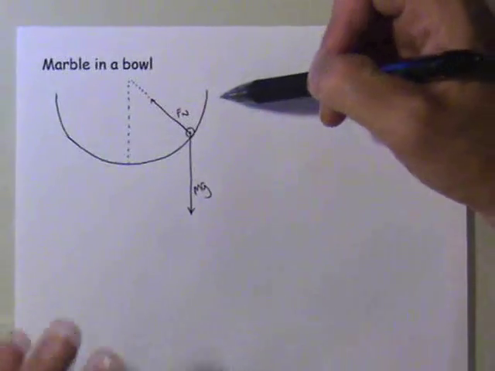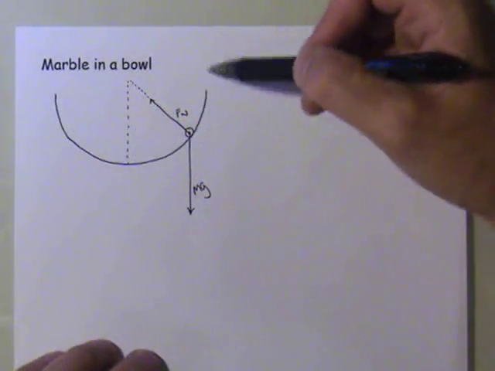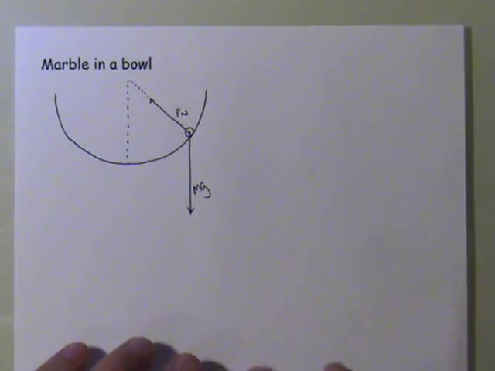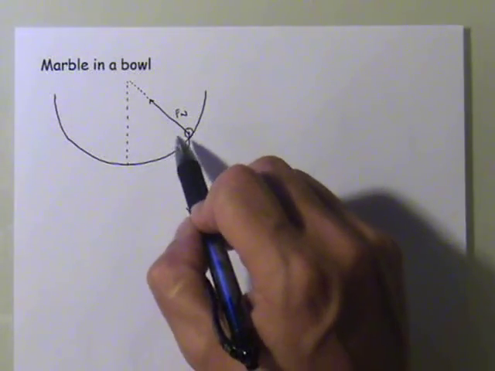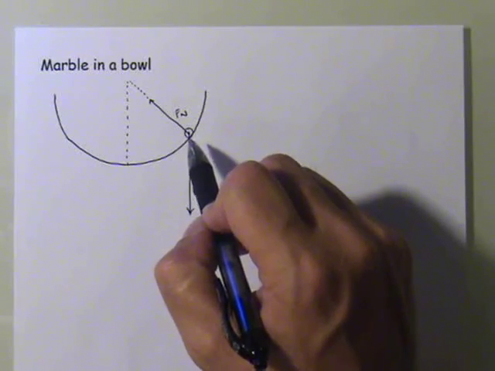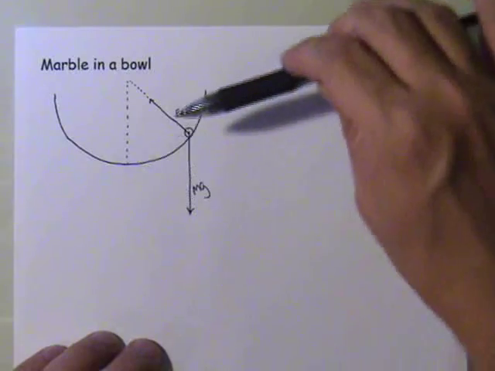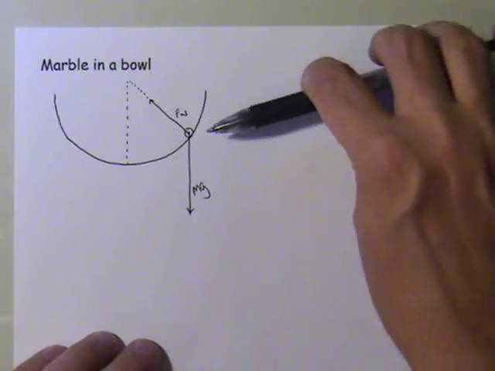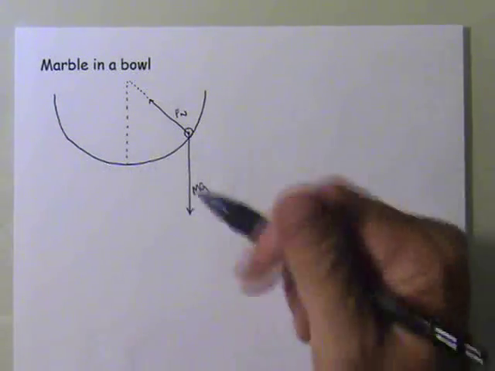Remember, the bowl is circular. This would refer specifically to bowls with a perfectly circular shape. If it has an elliptical shape or some other shape, then it would change things a little bit. So we're not going to worry about that too much. We'll keep it in the perfectly circular bowl, and this is a situation of stable equilibrium, because anytime you move the marble to one side, it puts a restoring force. That is to say that if I move it to the right, the restoring force is to the left. If I move it to the left, the restoring force is to the right.